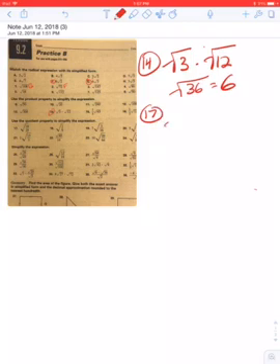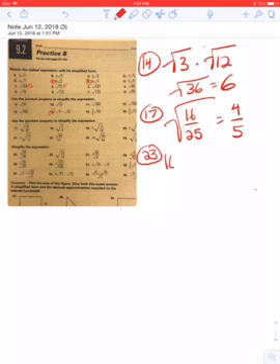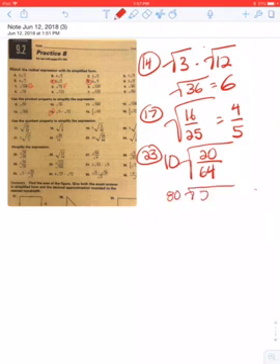17, the square root of 16 over 25. 4/5. So the rule is, if you can do the perfect square, do the perfect square, like I can see on 23, where I have 10 times the square root of 20 over 64. Okay, what has a perfect square, 20 or 64? I know 64 does, so that is 8, and I would have to bring it to the outside and multiply it by 10. And I'd have 80 times the square root of 20.